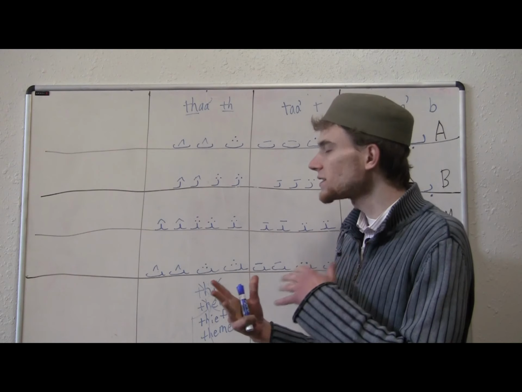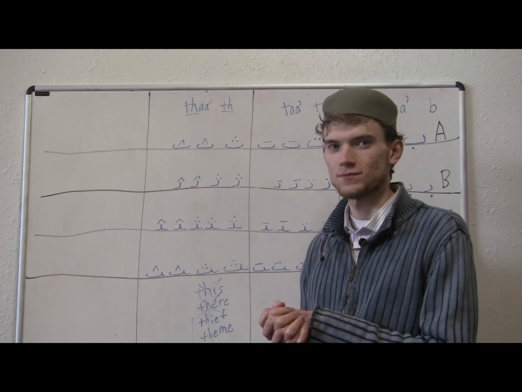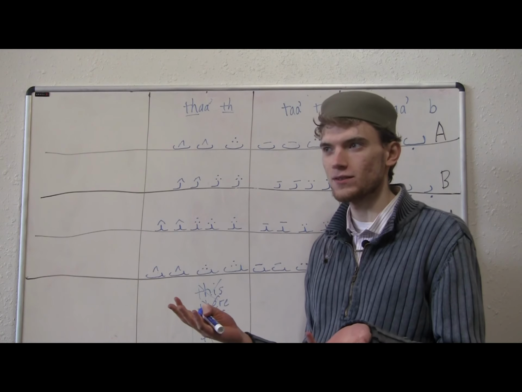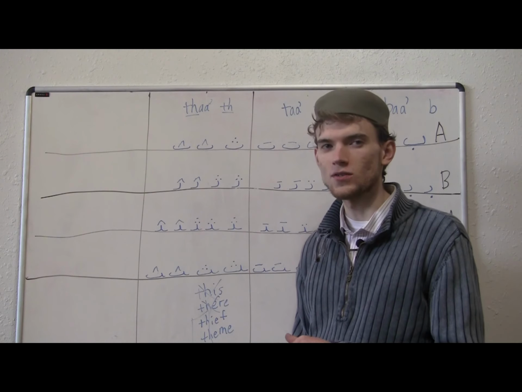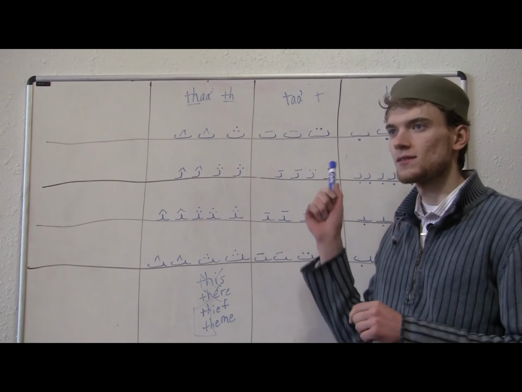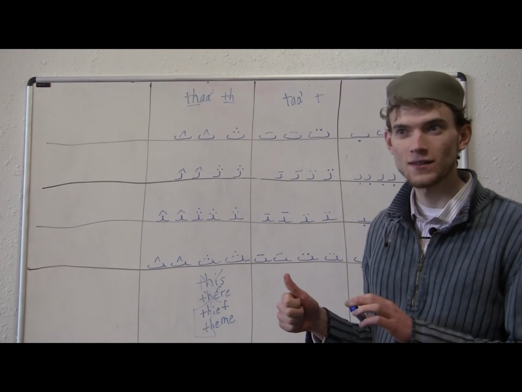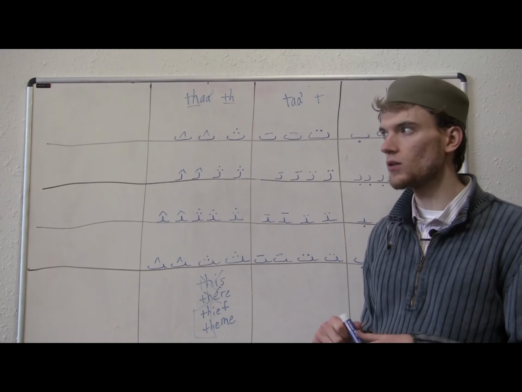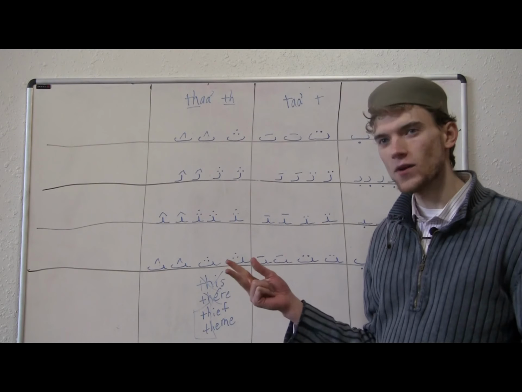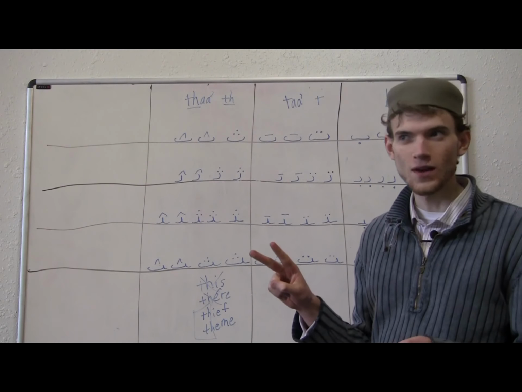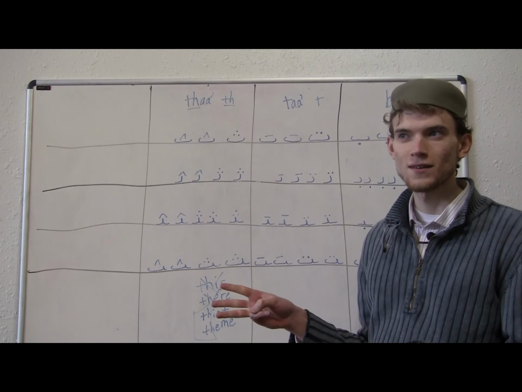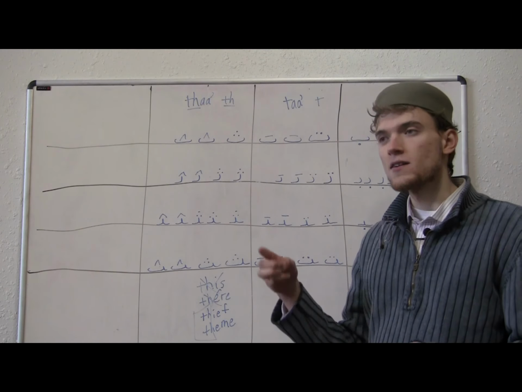So it might be kind of tricky to distinguish between these three letters now. Three letters, same kind of basic form, only different numbers of dots. Well, how do you tell the difference between them? There are various tricks that you can use. One way that I think about it is, for ba, there's one dot, where? Below the line, right, on the bottom or below the line. Ba, one dot, below the line. For ta, we have two dots, right? Two dots for ta, and for tha, three, exactly. Tha, three dots.